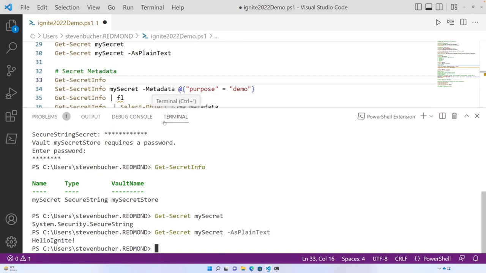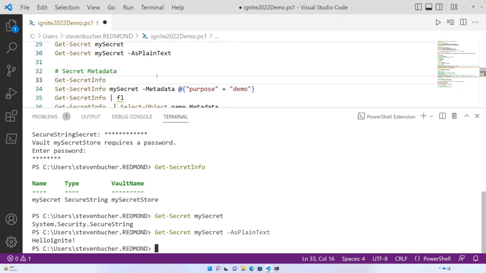Awesome. Another cool thing. Oh, go ahead. Yeah, maybe one thing I'm interested in is, I'm a huge fan of using Get-Member with our commandlets to look at certain values and see a little bit more of what I can do with it. Does that also work with this module?